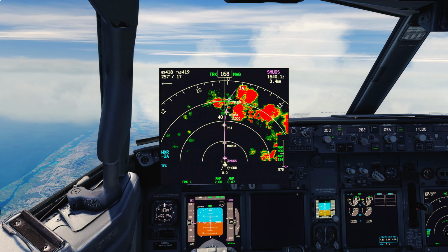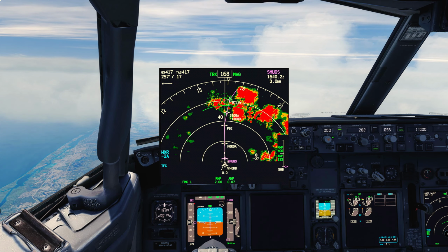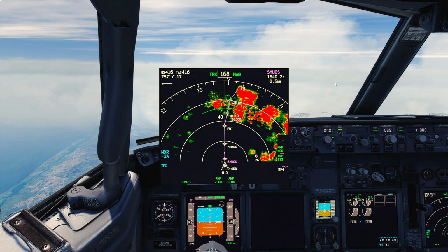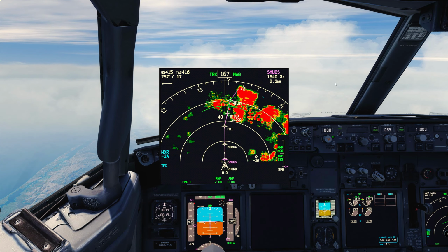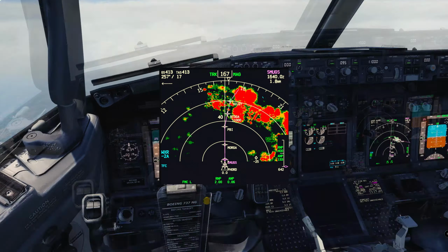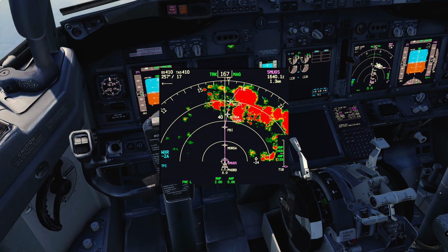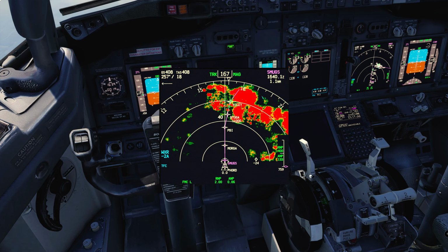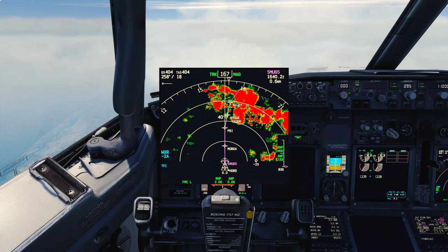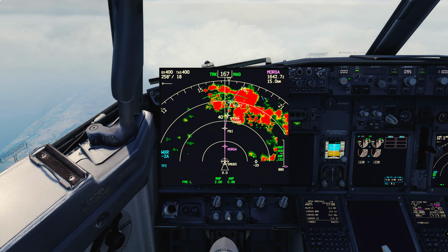Alright, so we got our descent profile going, and we want to level off at Batoga. So let's go VNAV now and see what that does. Hopefully, yeah, I'm gonna have to kick out the speed brake again. That's fine. Kick out a little bit of speed brake, help the descent a little bit, and do flight detent all the way there.